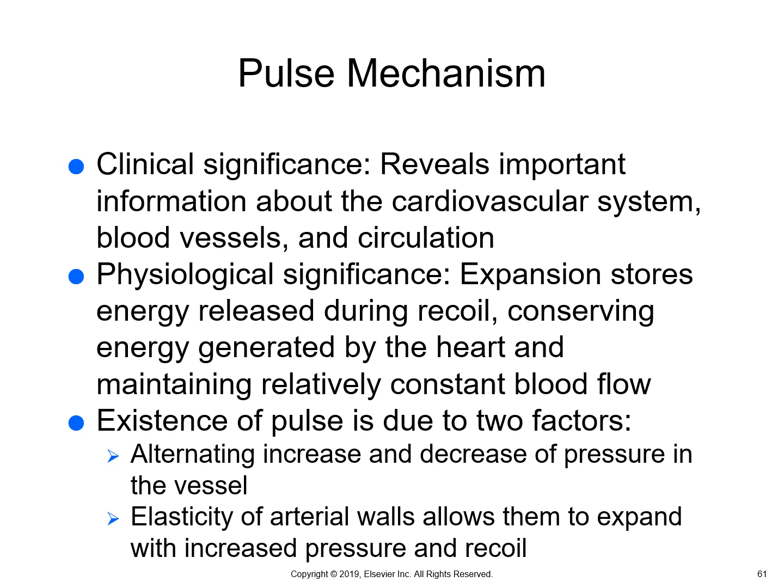All right, so two key factors for pulse existence is listed here. And that is basically alternating pressure changes. So blood is pushed into the arteries during systole, increasing the pressure, and blood moves forward as the pressure drops during diastole. So this rhythmic fluctuation is basically what generates the pulse wave. So we feel that pulse at different pulse points.